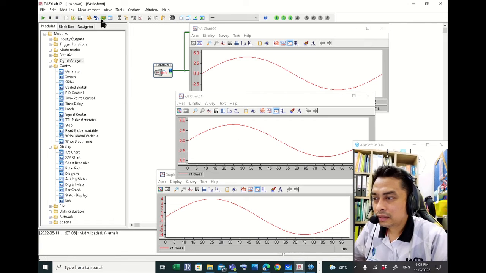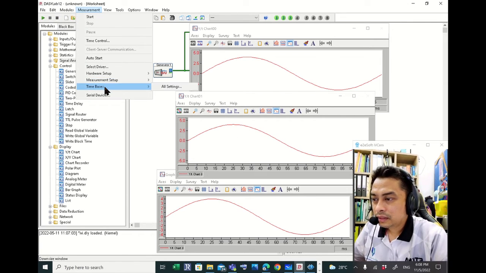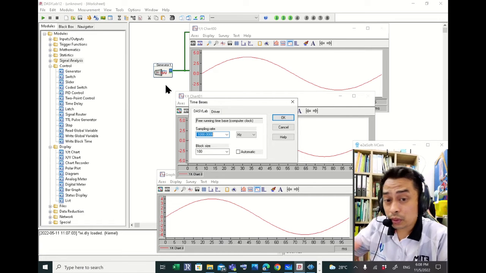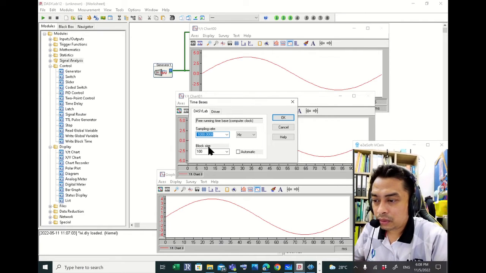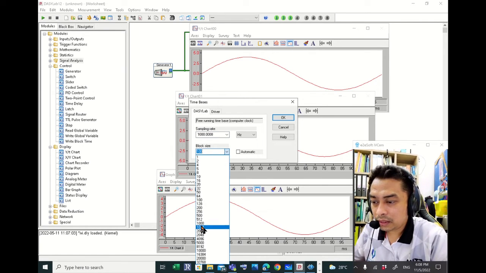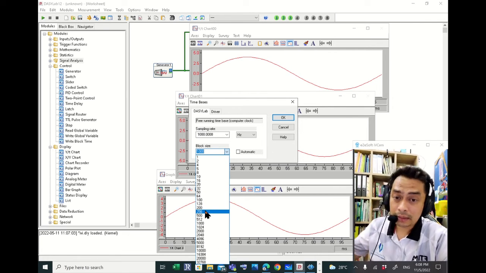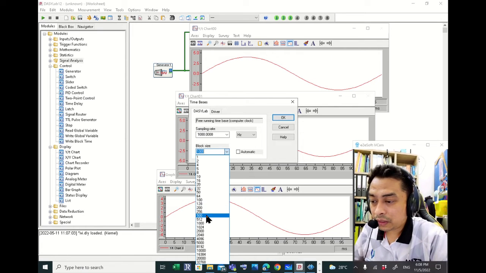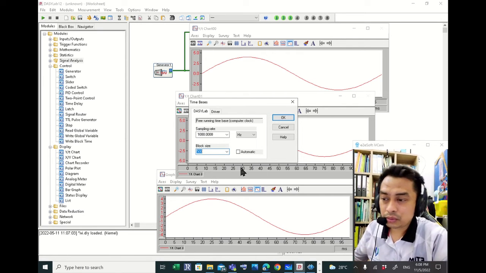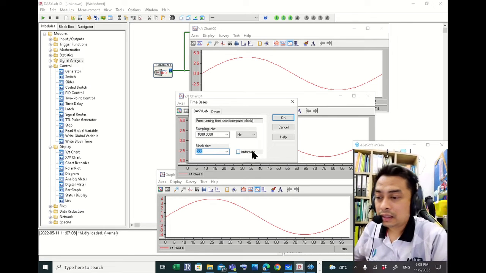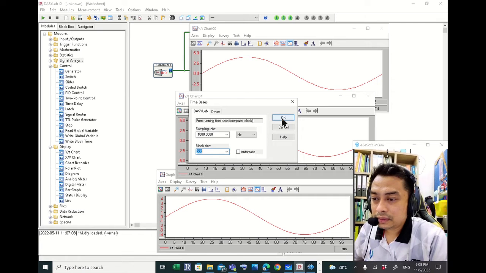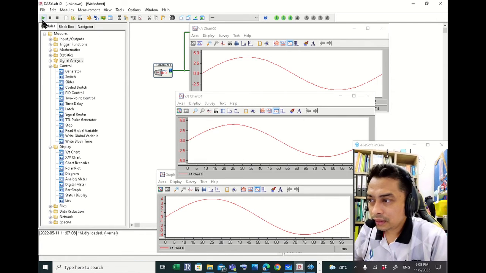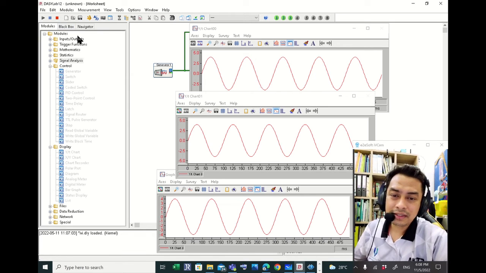We change the block size. Go to measurement, time basis, all setting. Before you do all the setting, make sure you stop everything first. So now I use block size 1000, or maybe I can increase a little bit step by step. So first I increase to 500, and then I change to 1000 after this. We see the effect of choosing a different block size. Alright, okay. See, now you see.